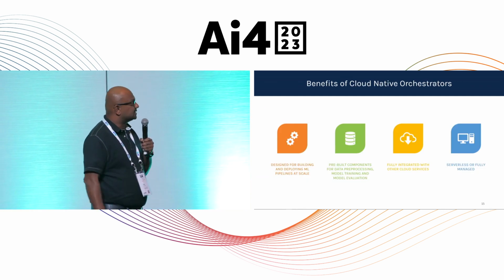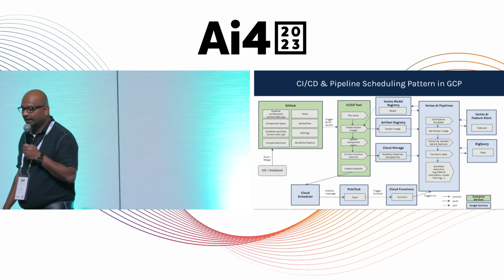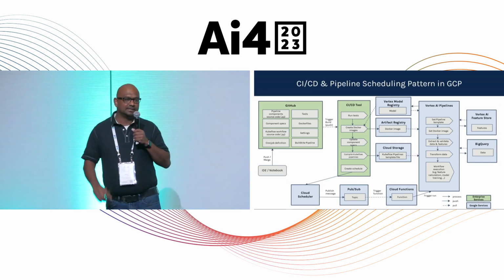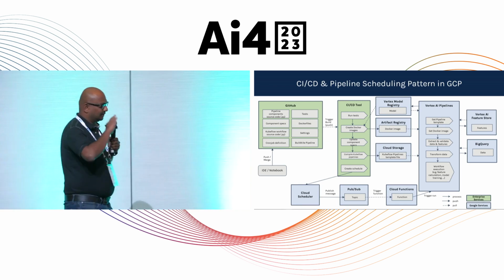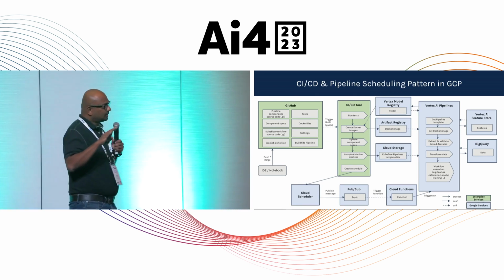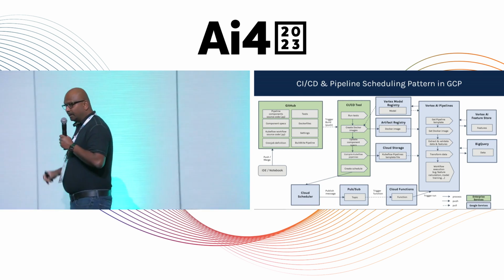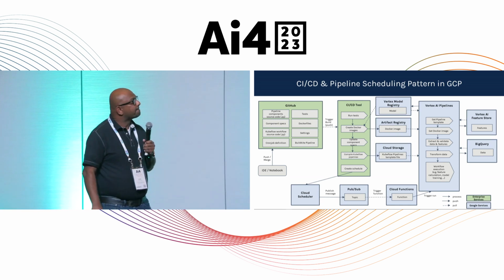I'm going to skip this slide. Now, this is the CI/CD pipeline, along with a scheduler. My experience is mostly in Google Cloud. So some of the examples that I'm going to share over the next few slides are all in Google Cloud, but this is nothing to say it's not transferable to another public cloud.